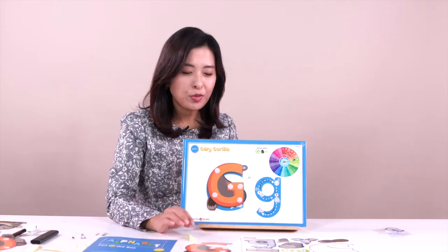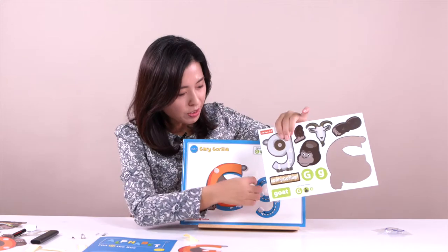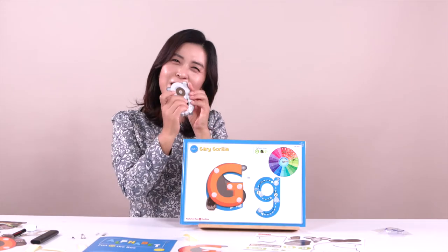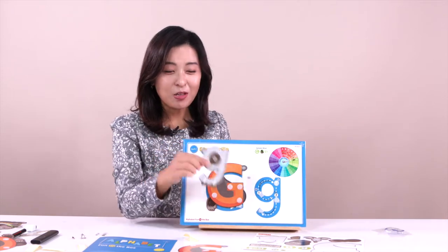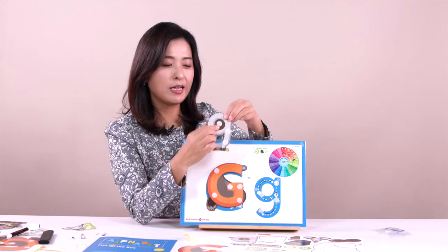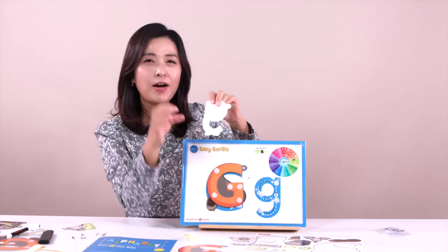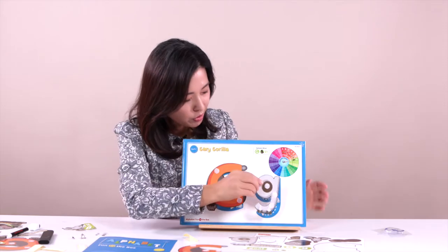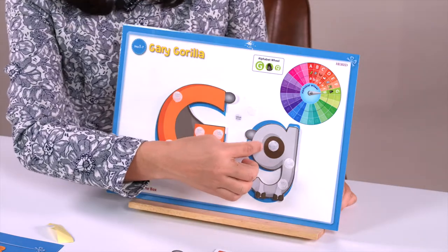Right now we are going to make the small letter — lowercase. Lowercase letter in here. It's similar to this one — can you pop out this one too? Remember, when you pop out, you can say: I am popping out lowercase letter. You guys put the velcro in here — the tough surface — and underneath you can put it here. You can find the small circle — it says velcro. And also you can put it here.